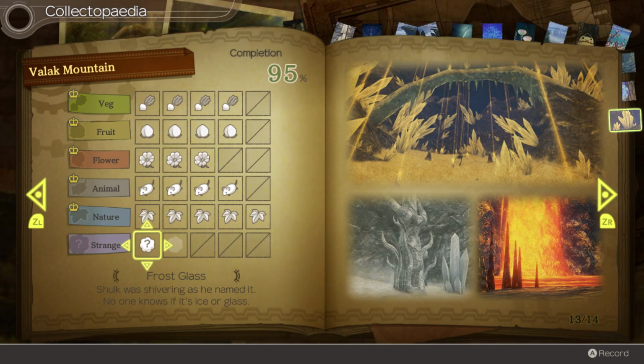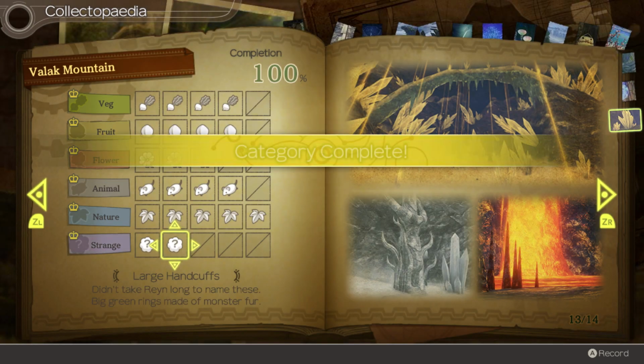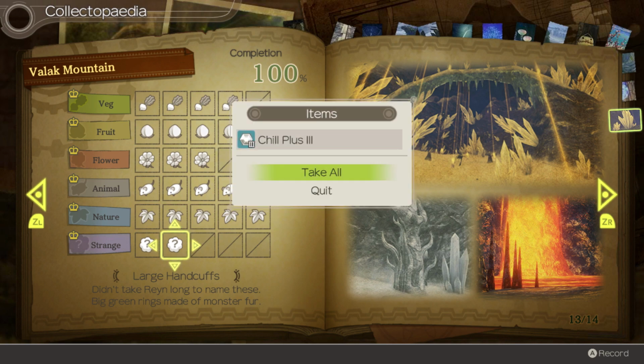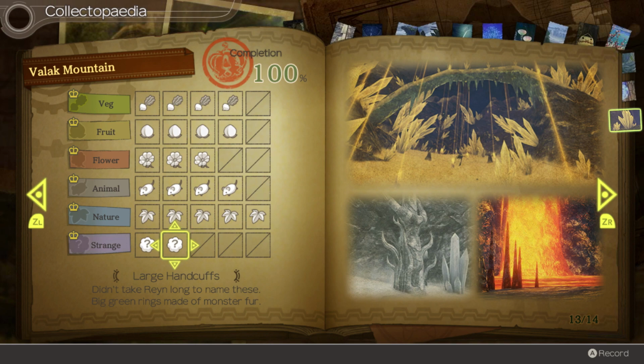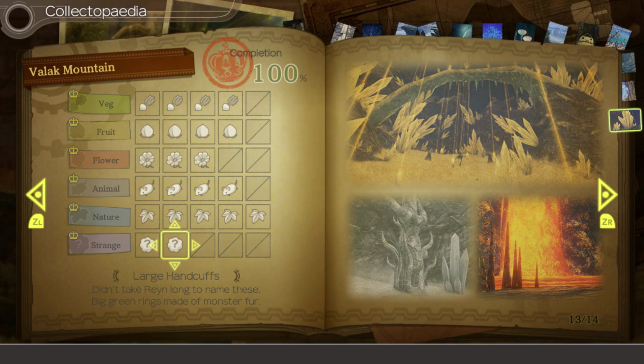The Frost Glass. Shulk was shivering as he named it. No one knows if it's ice or glass. The Large Handcuffs. Didn't take Ryan long to name these. Big green rings made of monster fur. We get Chill plus 3. And for completing the area, we get the Surgeress Cutlass.